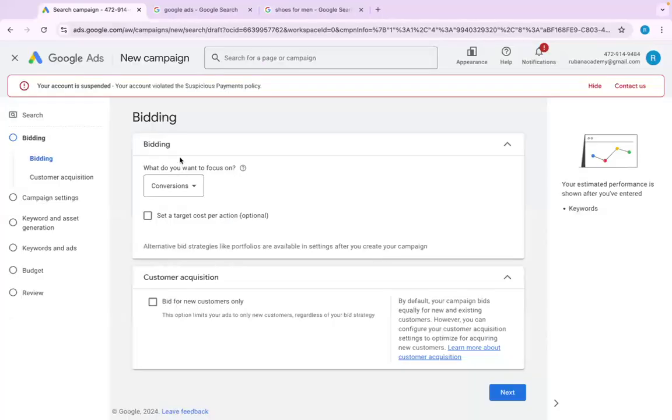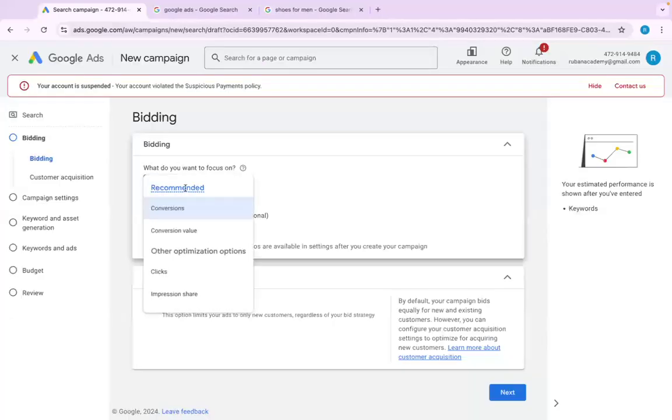So this is the bidding status we have. For example, we have conversions, conversion value, clicks and impression share. On which bidding do you want to choose? For example, if you choose conversions, you will always need to keep some bidding amount. You can set your target here. Conversion value is for when you have an e-commerce website with values mentioned there.